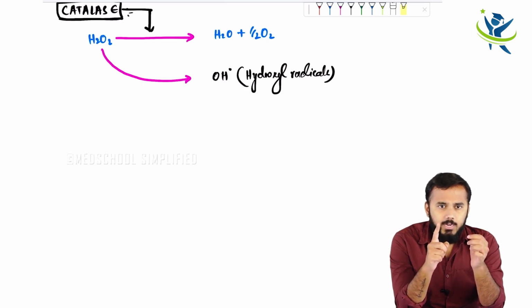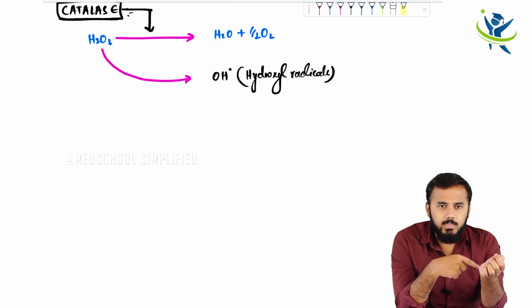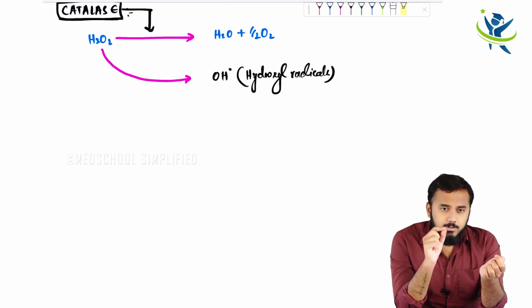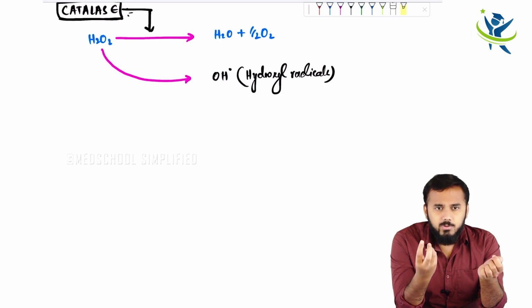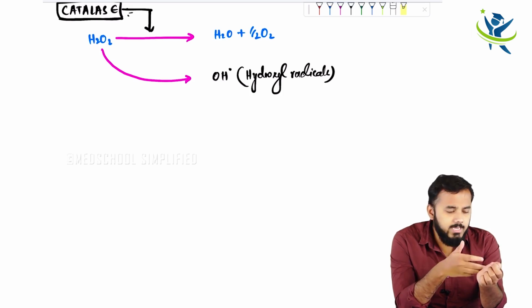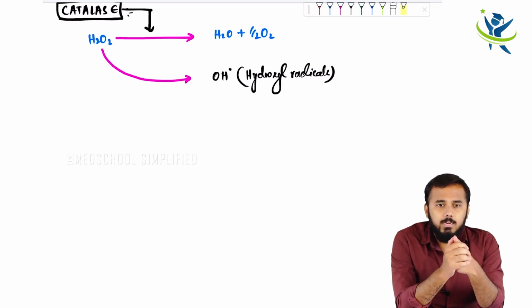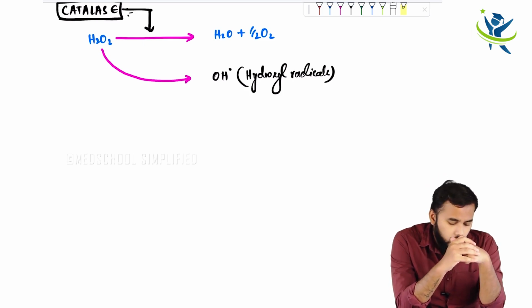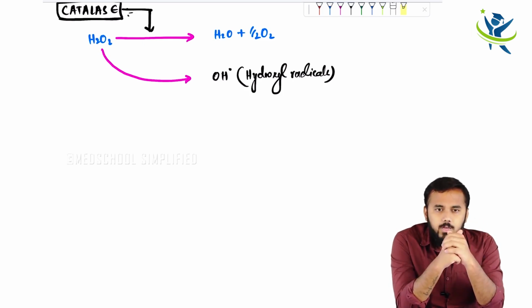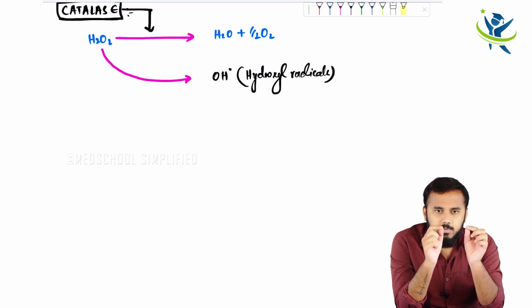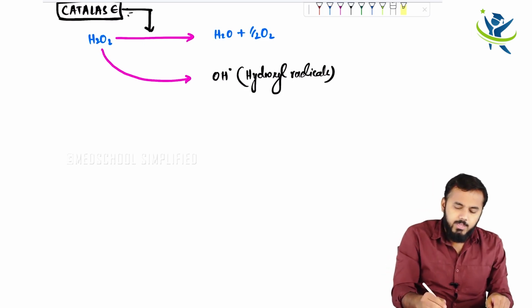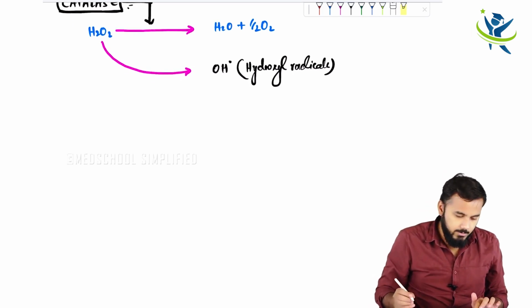For example, if I got a cut in my radial artery or femoral artery, I will not add hydrogen peroxide, because when I add hydrogen peroxide, obviously oxygen will be formed, and these oxygen bubbles enter into my artery and cause air embolism. So never ever add hydrogen peroxide to deep cut wounds. Right. Now, the statement I'm going to give you now is a very powerful and important statement.